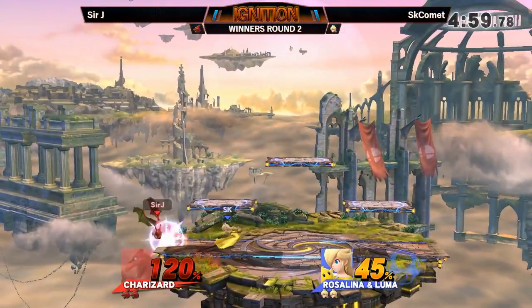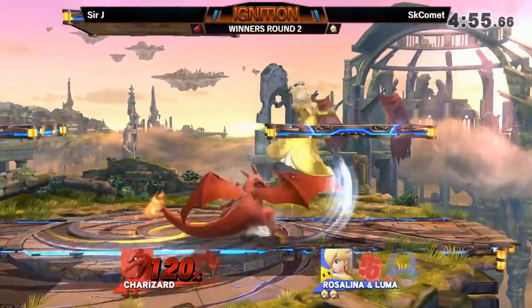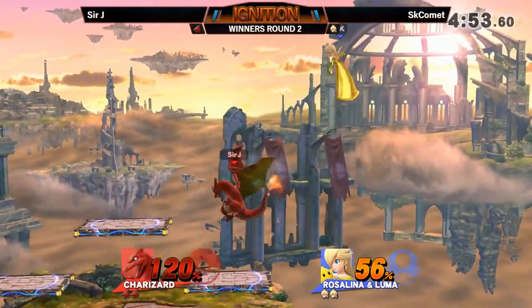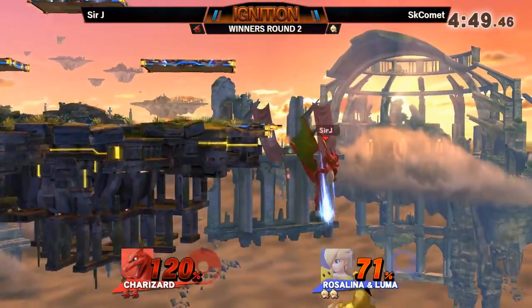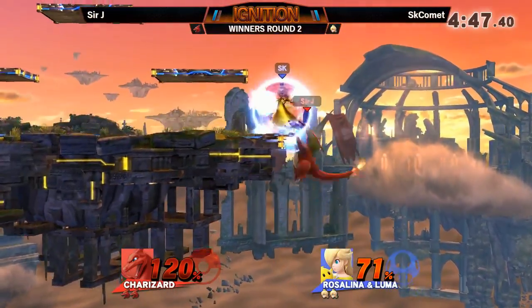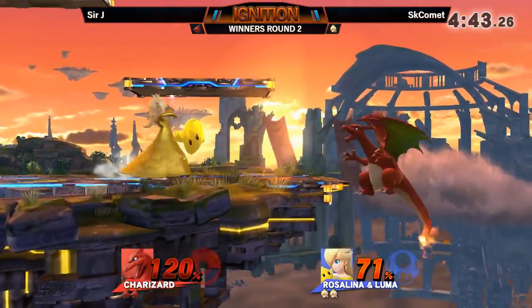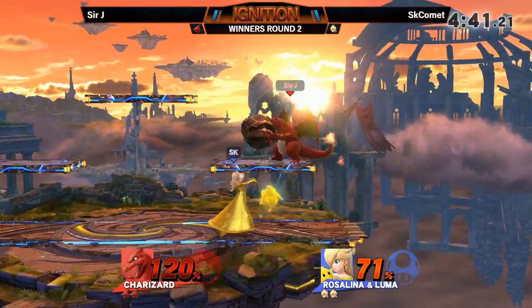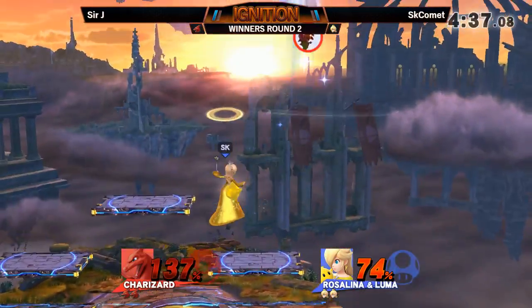Yep. Pretty big mistake there trying to go for that early up smash. Loses Luma for it. The down tilt spacing is pristine from SkComet though. SirJ is having a tough time, but if he can just get one more hit. Oh, nice delay on the up B. That could have easily been the end of SkComet's stock. Which would have been heartbreaking for how well he started this game, but SirJ has been clawing it back ever since then, and it's a reasonably even game now.